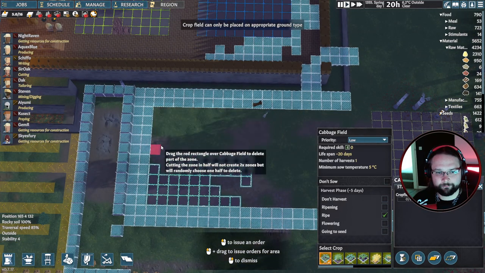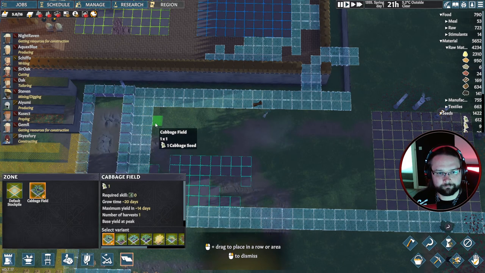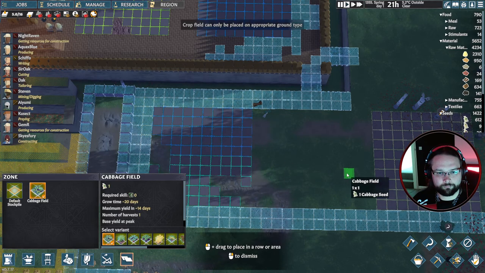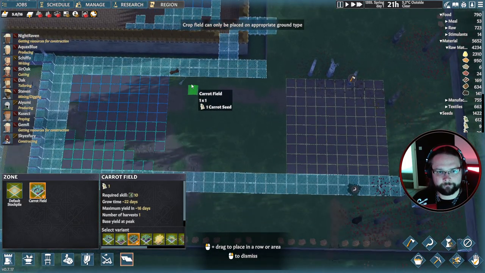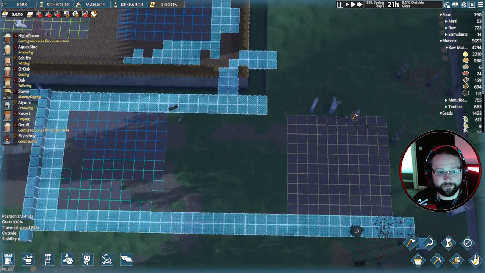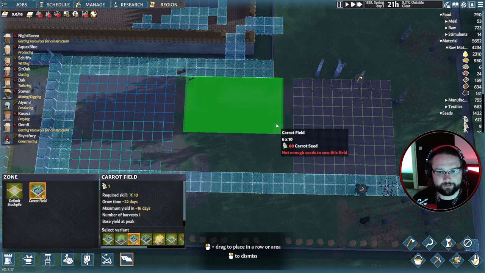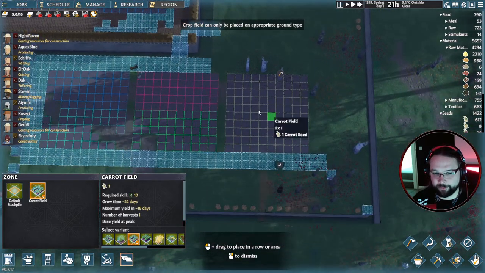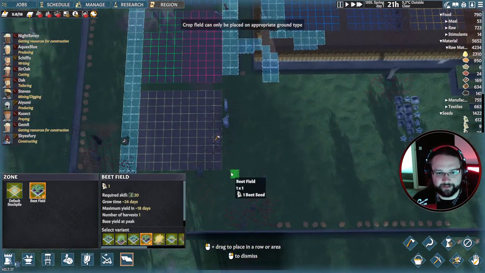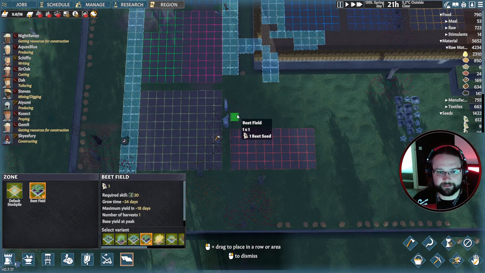1, 2, 3, 4, 5. Just pause it a second. And then we'd want, how wide is this? 12. That actually works out very nicely. Carrots. We'd want 5 by 10 there. 5 by 10 there. Then this is all going to be for berries. Then we want beets here. And it'd go 5 by 10 and 5 by 10 like that.